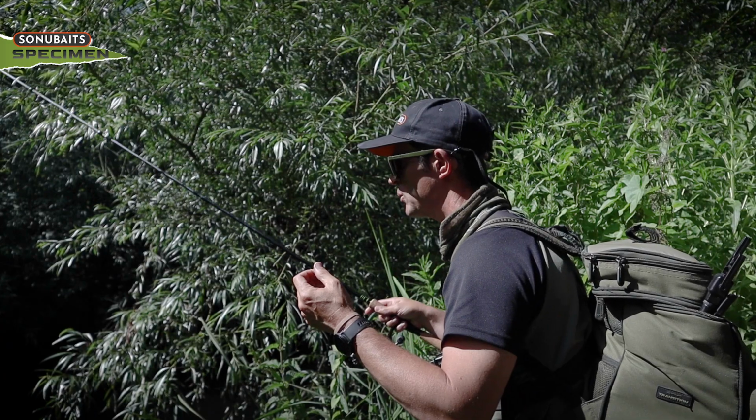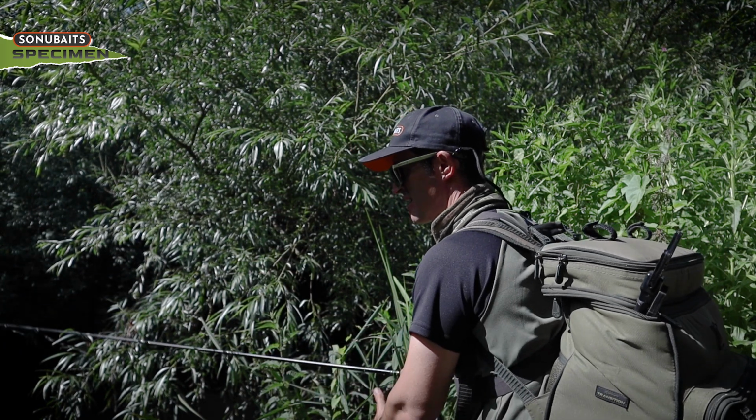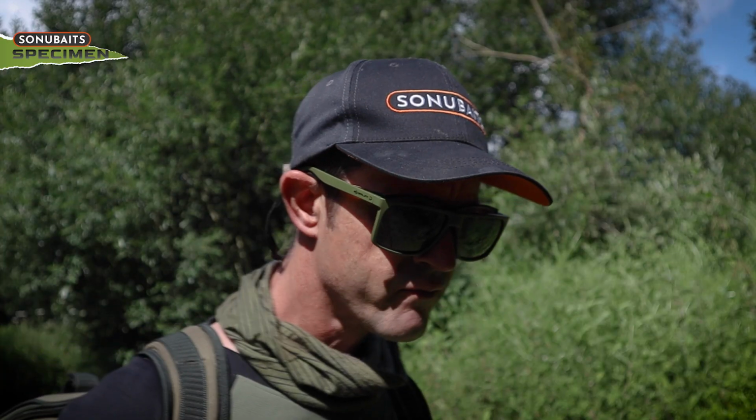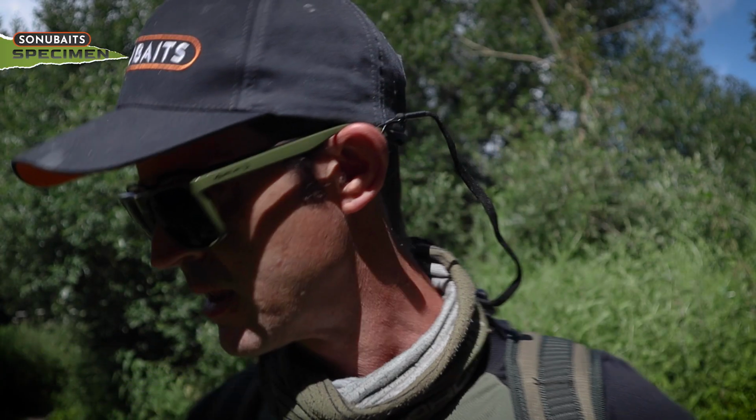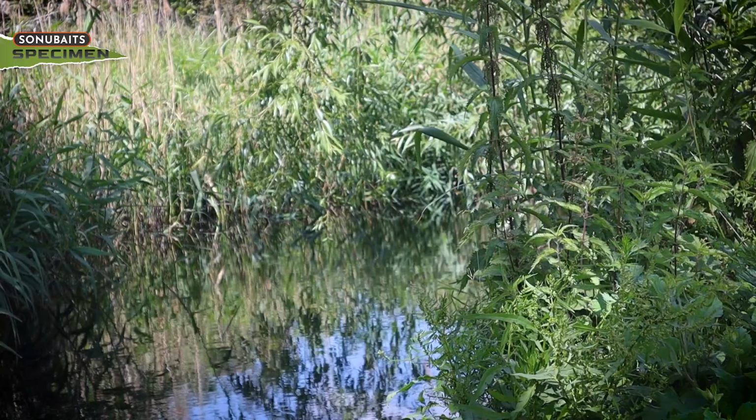So I was fishing lots and lots of different swims. I didn't for a minute think that I was possibly going to catch a fish, but what I did think is that I might see some fish. I made sure that I had the Polaroids on, and if I didn't catch a fish, then maybe I would find some fish. If I didn't find some fish, then at least I might find some spots, some areas that I think are likely looking holding areas throughout the stretch.